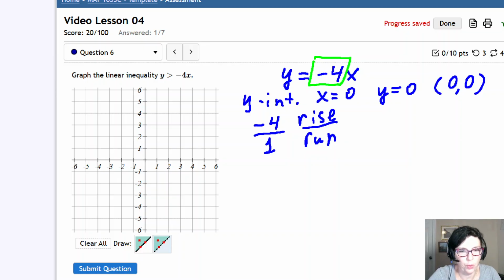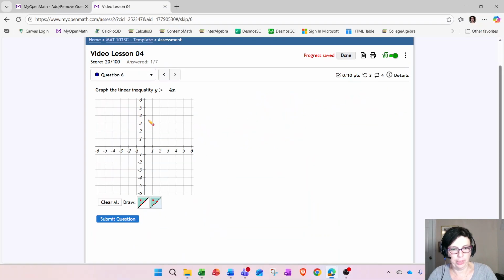So, okay, let's take a look. We're going to go (0, 0). So we're going to start over here. And then we're going to go 4 down, 1, 2, 3, 4, and 1 to the right. And that's where we're going to wind up. Okay, so that's going to be our line. All right, so let me graph that. So (0, 0), I picked that. And then also there's going to be 1 to the right and 4 down. Okay, so I think I'm good right here.